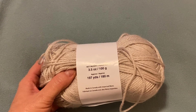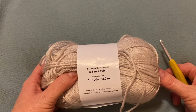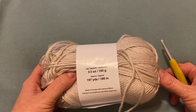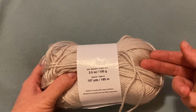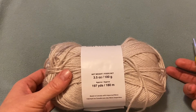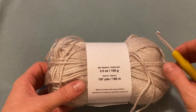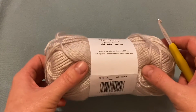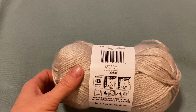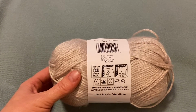In case you're using a different yarn, maybe one that you really like, you can follow along with the size chart for headbands. I've included a link to the size chart that I use, because if you're using a different thickness of yarn, obviously if you're going by the stitch count, your sizing will be off. So it's important that you follow along with the yarn that I'm using, or at least double check the size chart to make sure you're on track with sizing if you're following my stitch counts. Okay, so let's go ahead and get started.